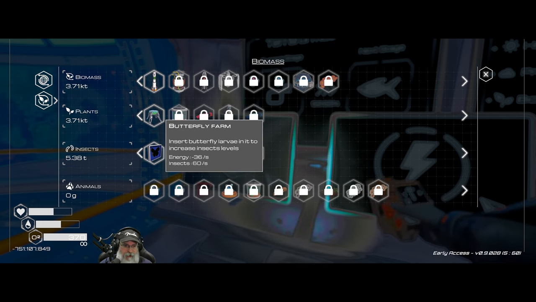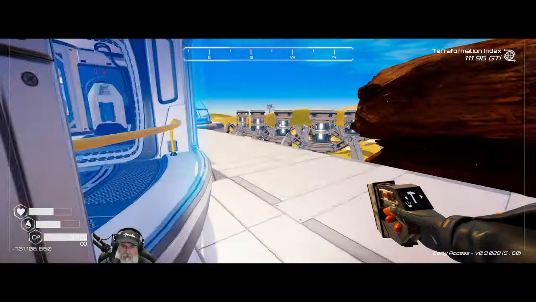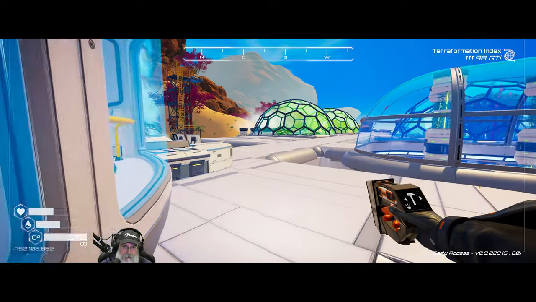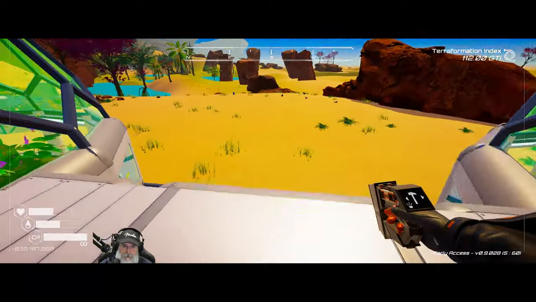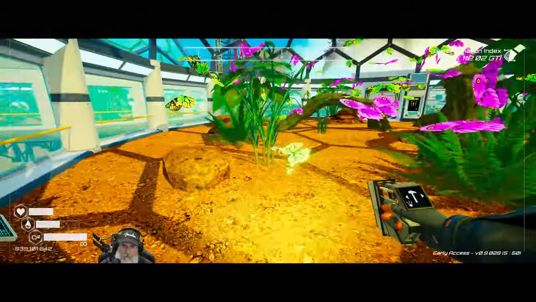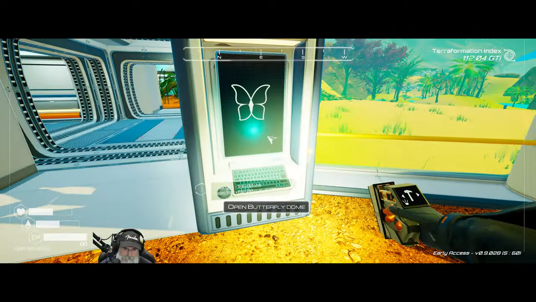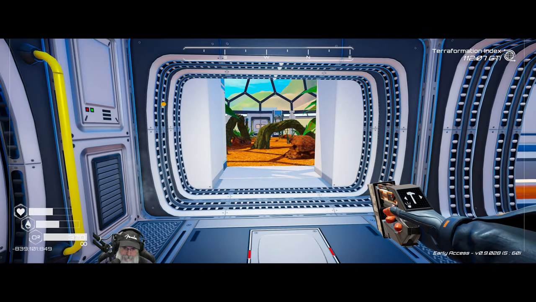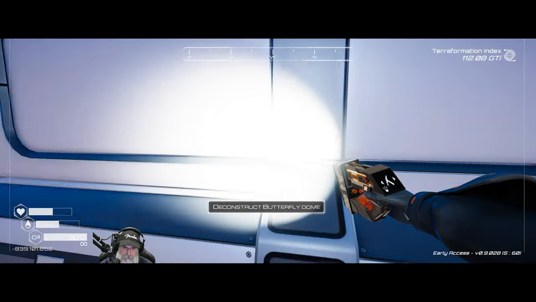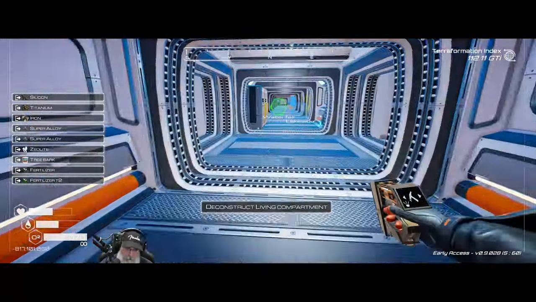Okay, let's go ahead and set up a couple butterfly farms and take down the two drones, and we'll get some space and materials back in that process. So the first thing we'll do is take the larva out of both of these guys. Okay, and then let's deconstruct both of you. I'm gonna leave the corridor in place for the moment.